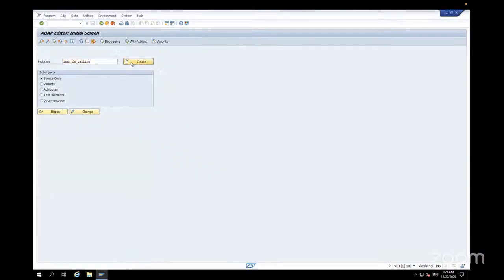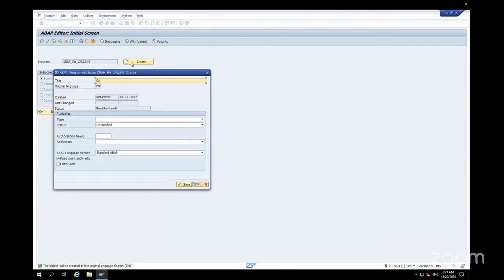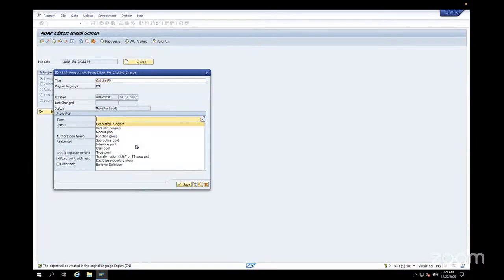We can create it to call the function module. Go to executable program.